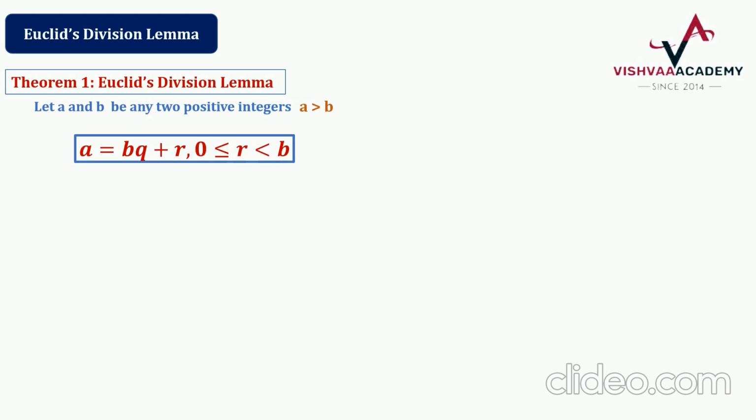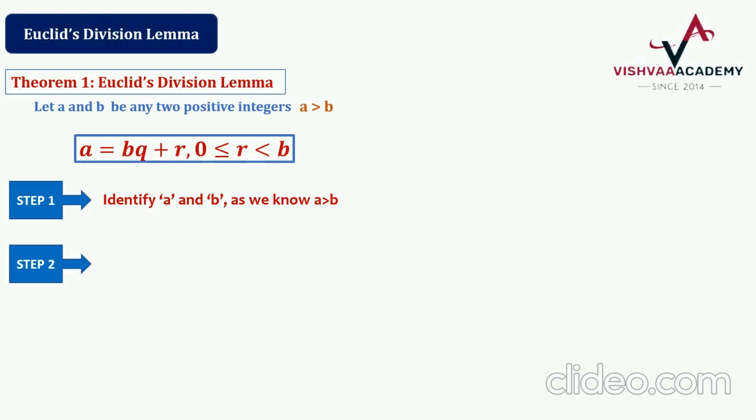So what is Euclid's division lemma? It is nothing but a restatement of the long division method. So we have three easy, simple steps to solve this division algorithm. The first step: we need to identify the integers a and b first. As we know already, a is greater than b, so directly we can identify the greatest number is a and the smallest number is b.